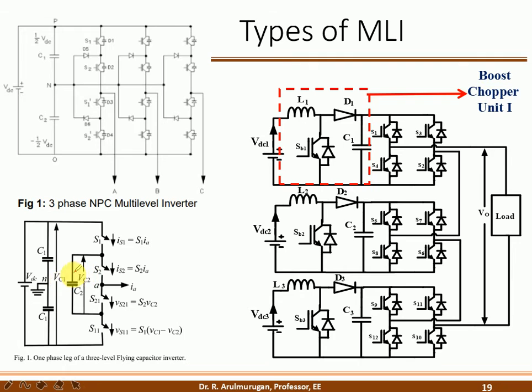Here a flying capacitor is used, connected here as well as here. Coming to the cascade multi-level inverter, there is a DC source. This is actually one of the research designs developed, where we increase the output, which is why a boost converter is used. You need not draw the boost converters. Here is a DC source connected to a single phase inverter. See how it is connected in cascade: the first point, then the second point is connected to the next single phase inverter in series, and this point is connected to the third point, and the third point to the output, all in series.